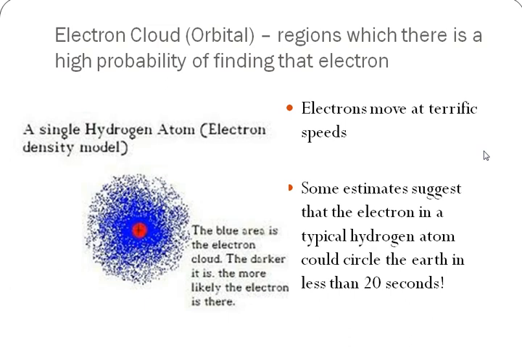Just generally, I want to explain that electrons, we're going to talk about them in shells, and we're going to act like they stay there, but they don't. They really swarm crazily. And from this diagram here, this blue part is for one hydrogen atom that has one electron. There's where you're more likely going to find the electron. They move so fast, they create solidness to things. It's really, when you touch something, you're touching those electrons that are speeding along. They can circle the Earth in less than 20 seconds.